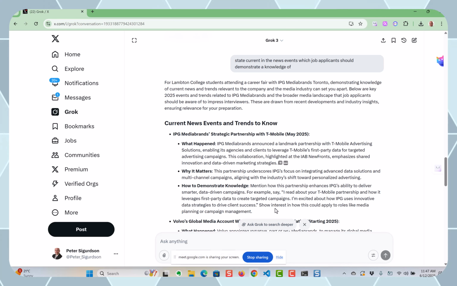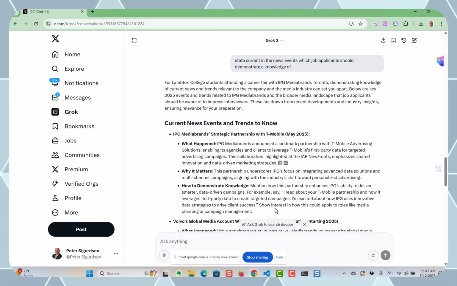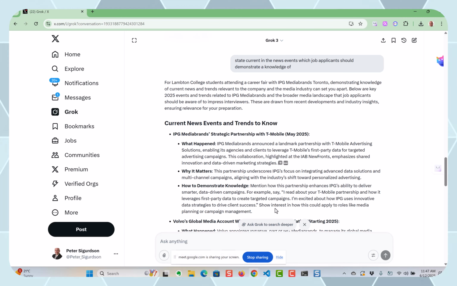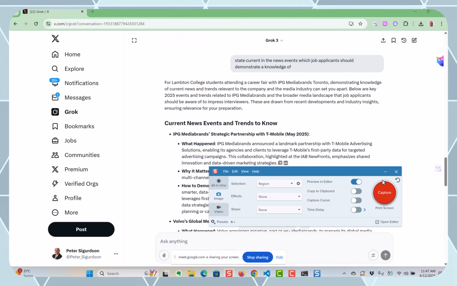In fact, one of the things I was doing in this class towards the end, we used to do a case study on Starbucks Deep Brew AI and how it does mass personalization. I think I'm going to make a case study based on this, just based on what I'm seeing here. So this is going to be one of our case studies in a future week.